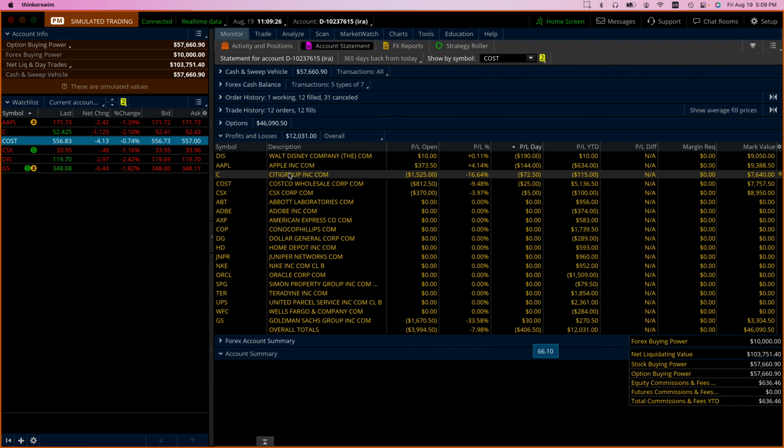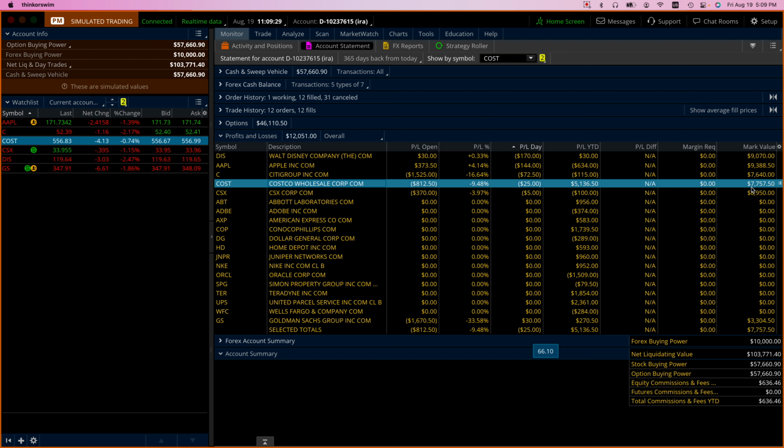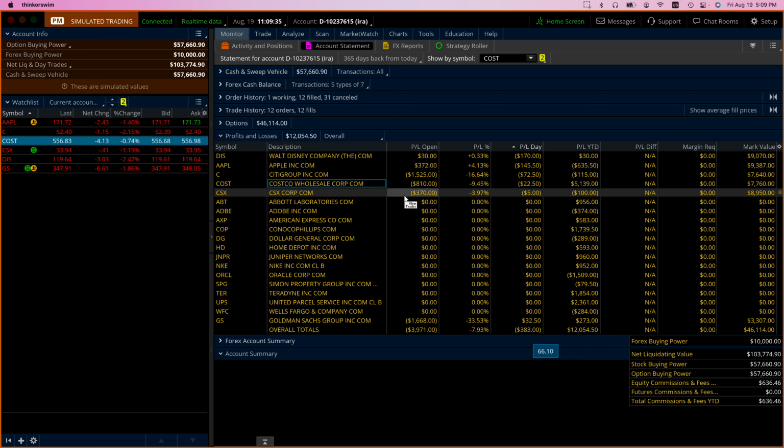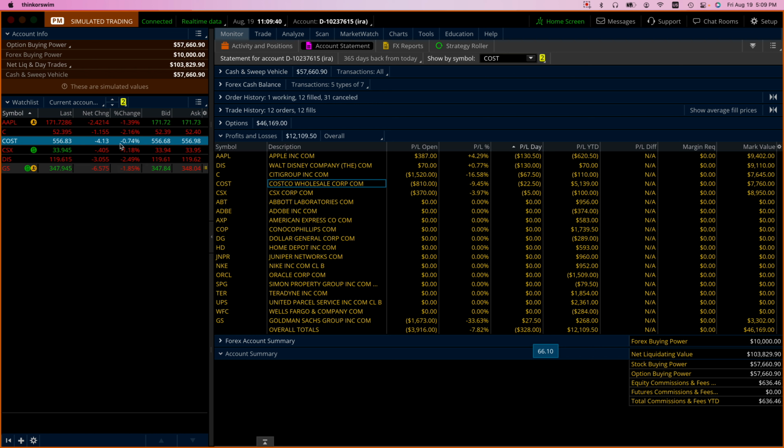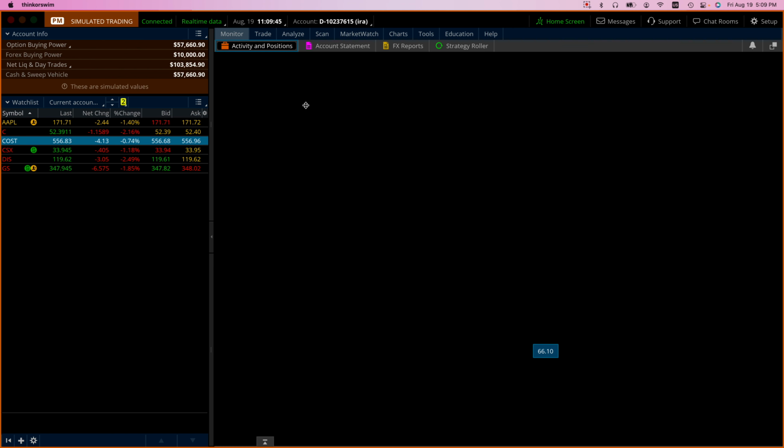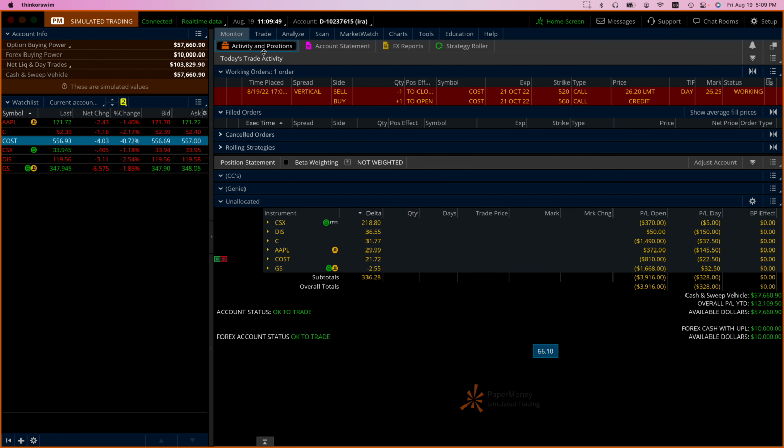And before it fills, let's look at Costco. Right now, our current position is worth $7,757.50. If this gets filled, this market value will be reduced by $2,600. Let's wait until that gets filled. In the meantime, let's go to the account positions, and here is activity and positions. Here's my trade. You just have to verify that my mark is higher than my limit order, and that's fine. That's a little higher, so it should get filled sooner or later, at least before the close today.